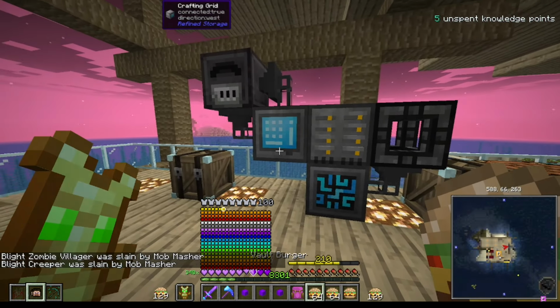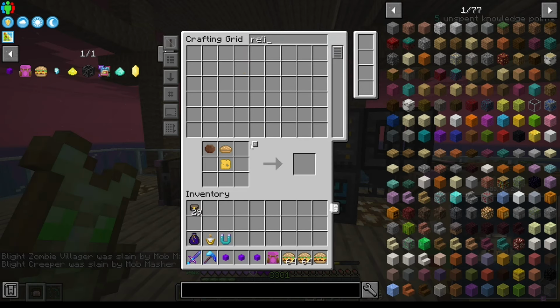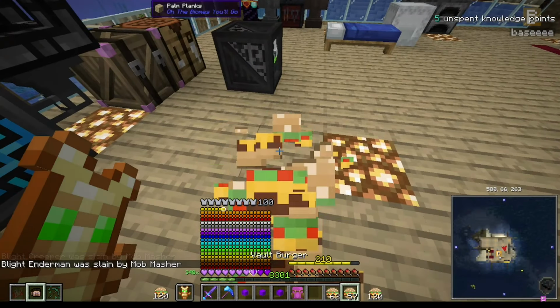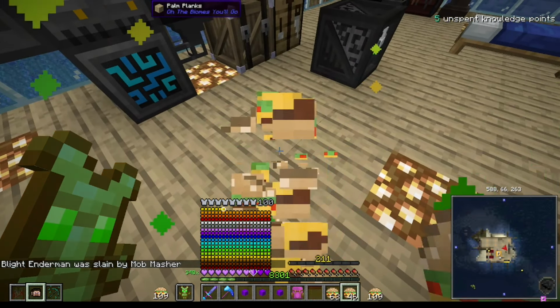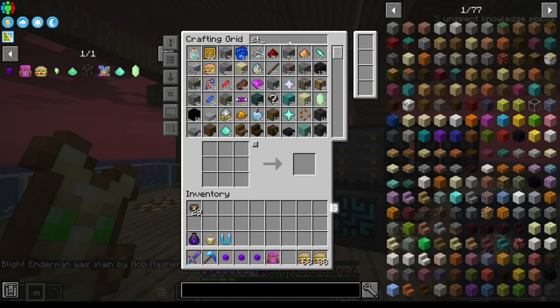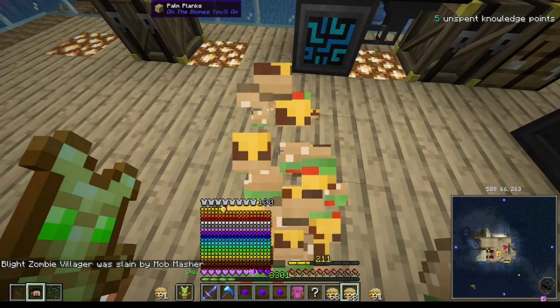There's not a crazy amount in there. And then relics, perfect. Eat all the burgers real nice and quick. Level 211. Let's see if I have any stews in here. 23 mystery vault stews. So we'll go for all these guys as well.